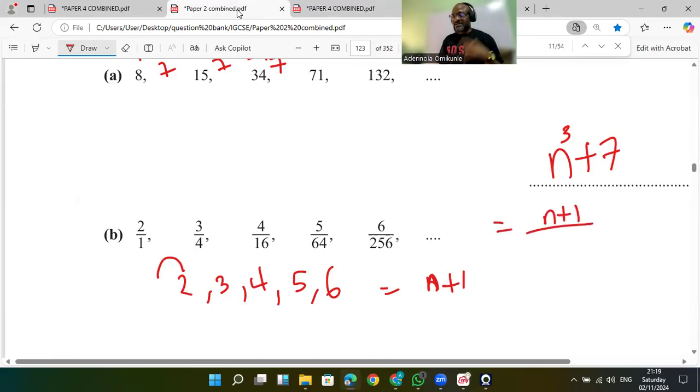Okay? And then the denominator, we literally just did something like this. It is 4 raised to the power of n minus 1. So the nth term of this sequence is n plus 1 over 4 raised to the power n minus 1. The denominator is an exponential because we are multiplying by 4. That's literally what we just did in the question before this.